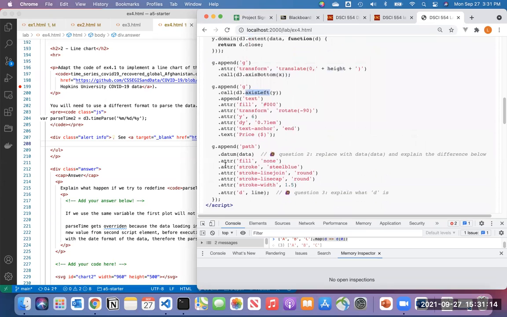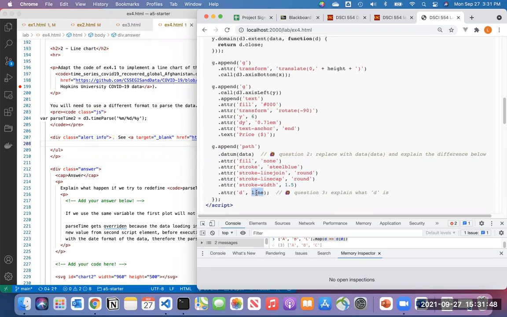And then we need to do here a data join using the result of what the line generator creates. Now, the way D3 does this is that the line generator doesn't create just an array of lines. What it does is that it returns one path that has all your line segments.